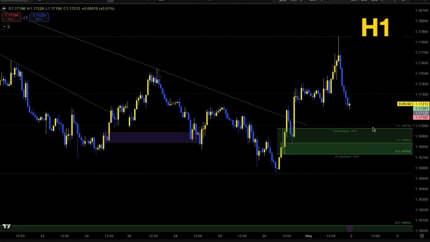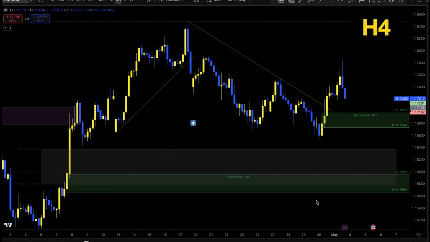Once price steps into the zone here, we can actually now look for lower time frame confirmation. So the lower time frame will be the 5-minute chart, our 5-minute chart on our H1. At the same time, if we don't get that confirmation, we know that we can still look for this H4 demand zone, which is the ideal situation. Why I also say it's ideal.